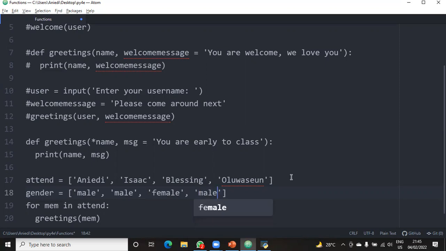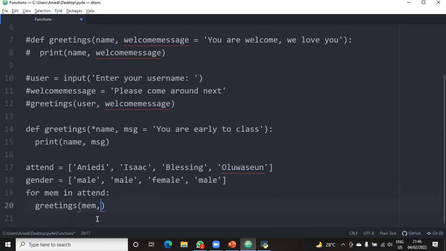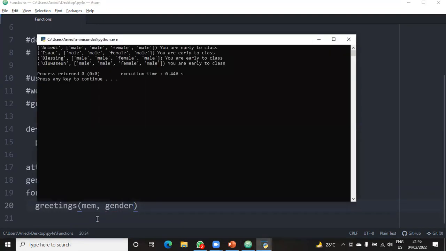Male person. So we can say greet men, for men in attend, greet men, bracket, gender. Let's see if that one will go. I'm just trying, I'm not expecting it to run. It has responded, though not in a proper way.